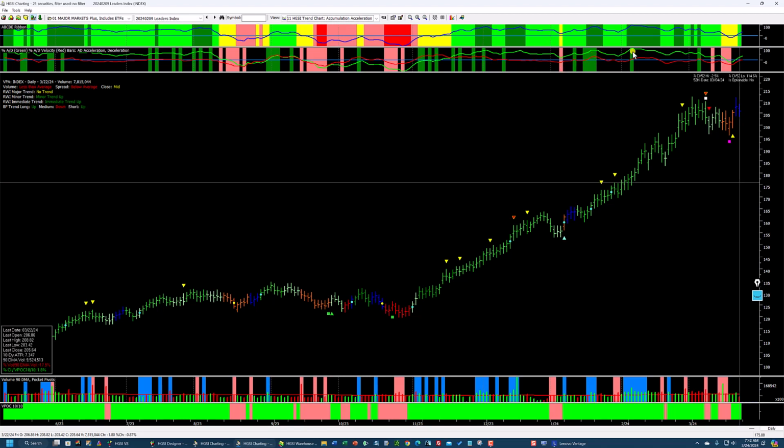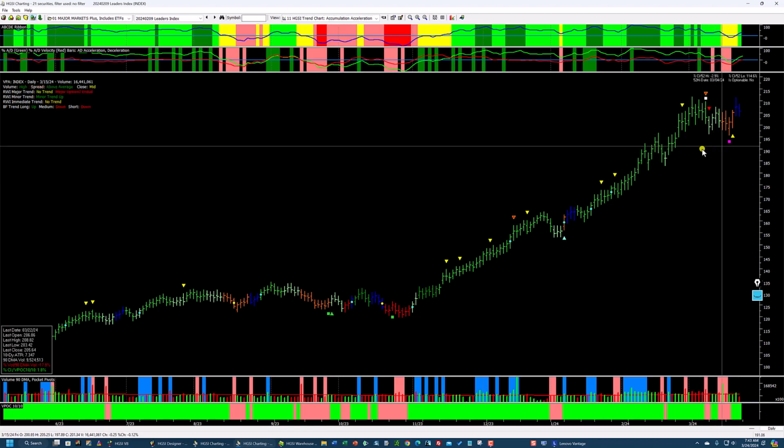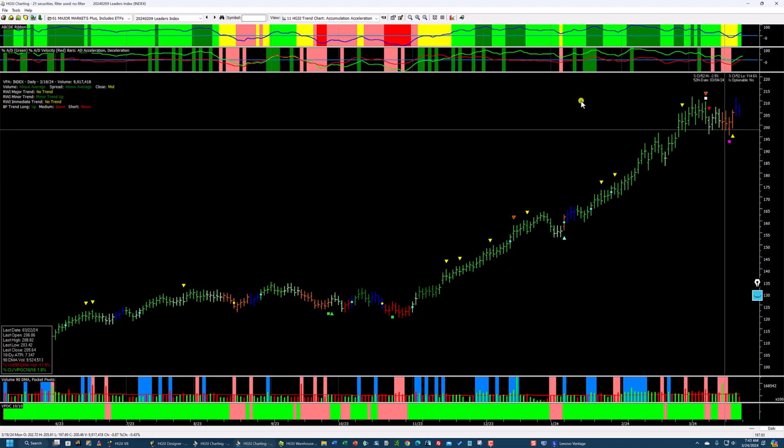You can see that, and that tells you there's a lot of accumulation. Now here we had just the opposite. This one fell below, and it is based on accumulation direction. Accumulation takes a while to accumulate and distribute, so it's kind of a lagging indicator.